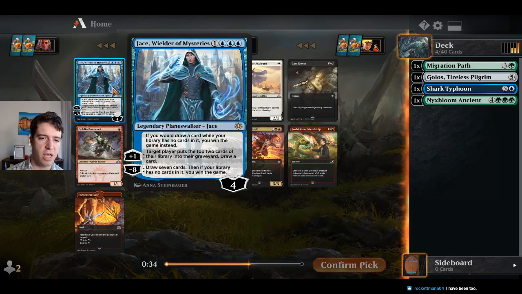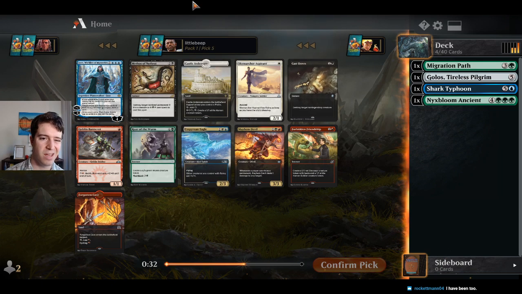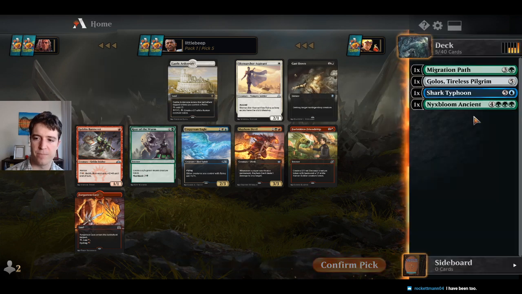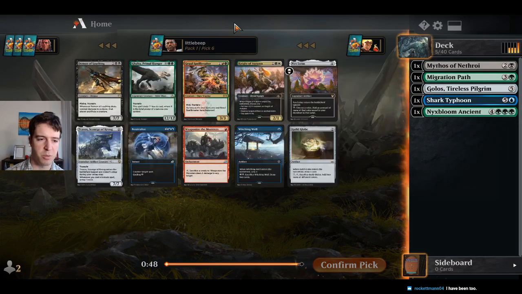Jace is cool, but heavy, heavy blue. And I kind of like the idea of taking cards that actually give me some defense against aggro. Mythos also just super flexible in general, so I'll take that.